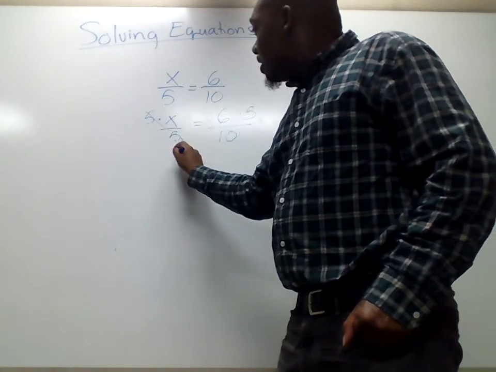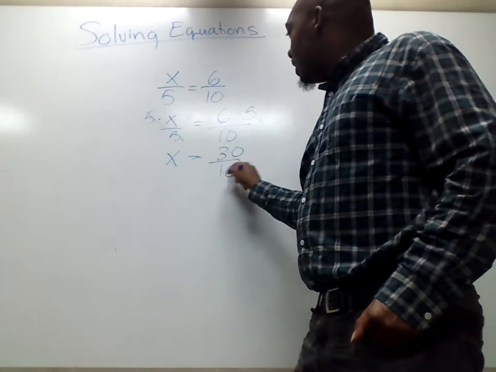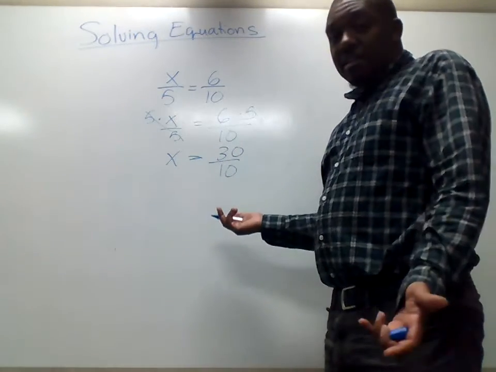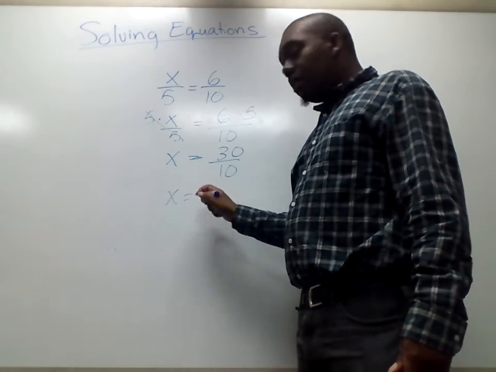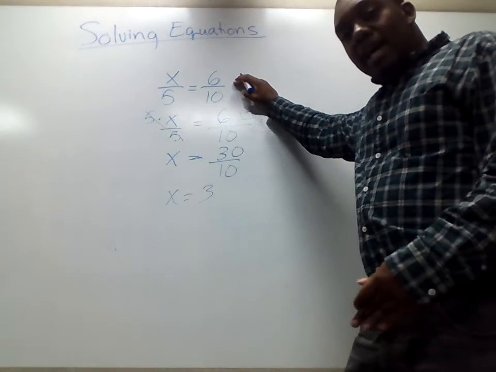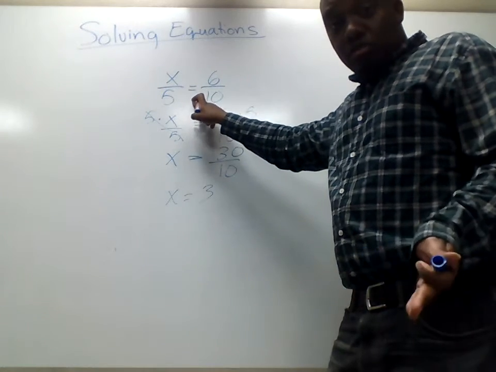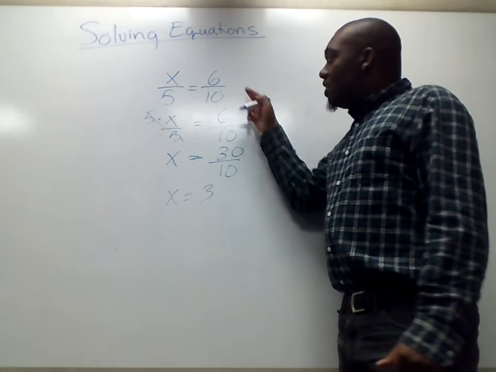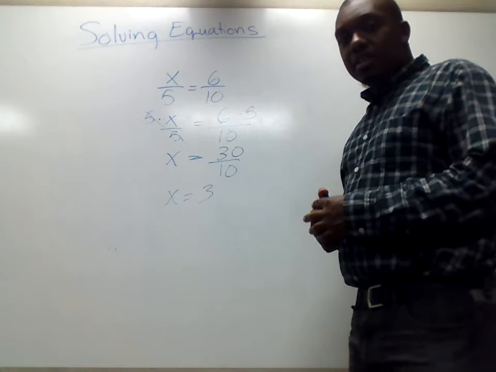5 divided by 5 is 1, so we get x equals 6 times 5 is 30 over 10. So x is 30 over 10, and I'm done. Well, I'm not, because I know what 30 divided by 10 is. 30 divided by 10 is going to be 3. Now, again, many of you probably knew that from the beginning, or if you realize the fact that we're just changing 5 to 10, and to do that, you have to multiply times 2. Then what number times 2 gives you 6 will be 3. However, as you can see, we can solve for this proportion using our way of solving one-step equations.